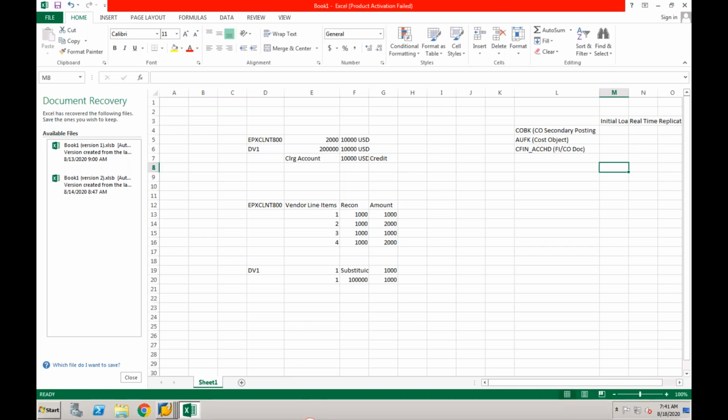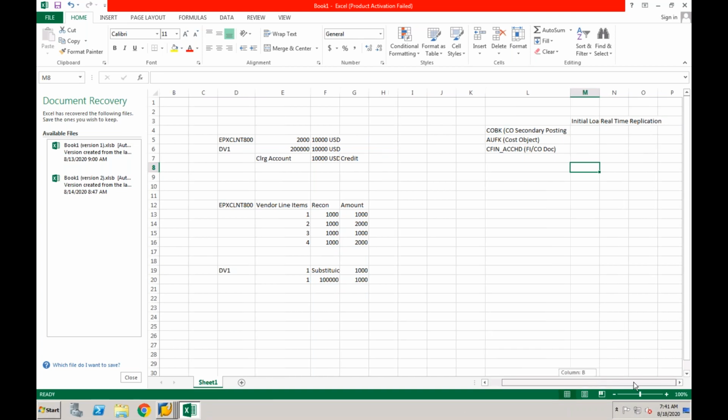This is exactly what we are doing from day one. We are understanding the different types of transfers which will happen. Initial load is a one-time transfer, and real-time replication is a day-to-day transfer. Which tool is used to extract the data from the source and put it into the target?